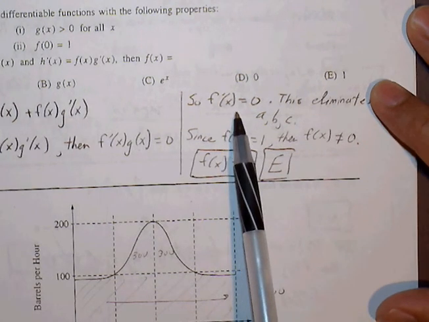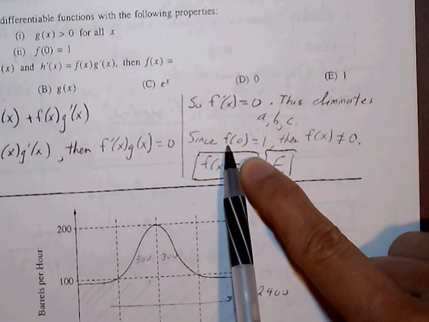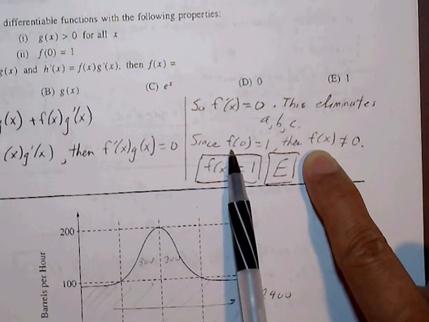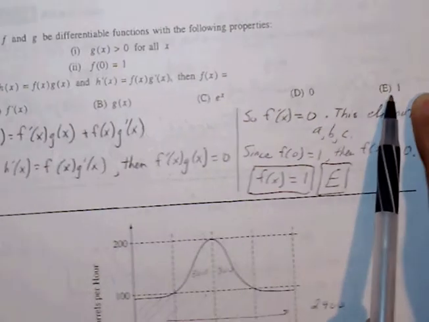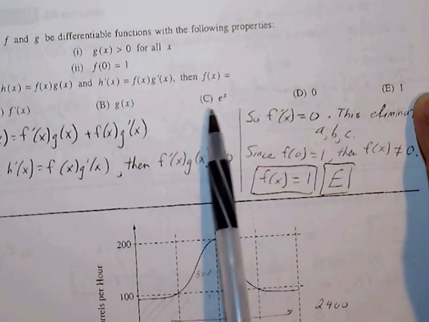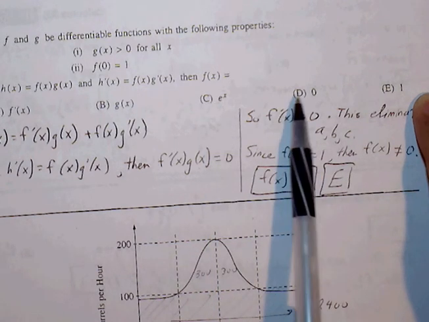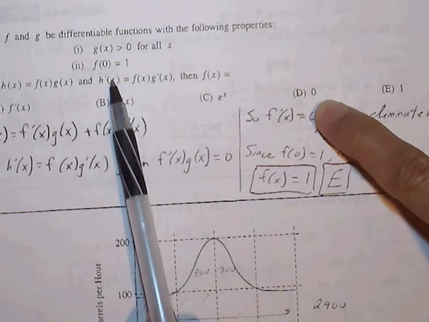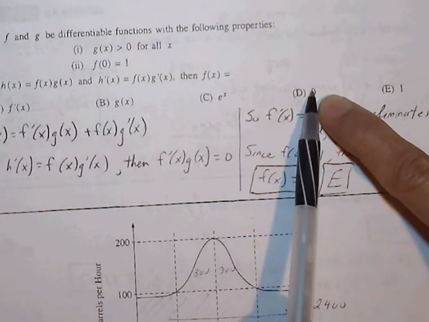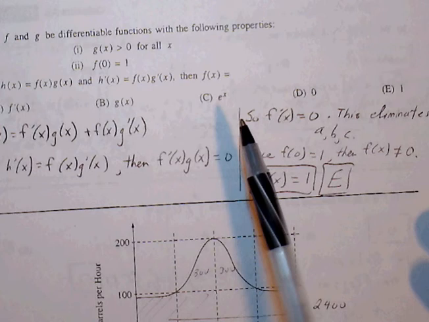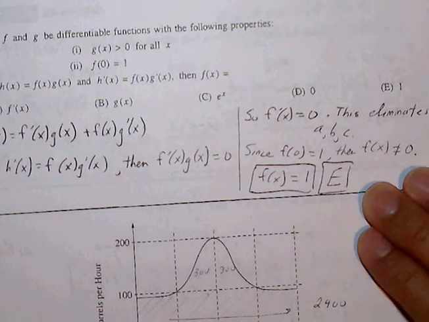So if f prime is equal to 0, and we know that f of 0 is equal to 1, then we know that f of x can't be equal to 0, which means that f of x must be equal to 1. Okay, this is the only one that's going to fit. F prime, g of x, e to the x, none of these will produce an f prime equal to 0. Right? And we know 0 can't be the answer because they're telling us f of 0 is equal to 1. Right? If I plug 0 into 0, I'm not going to get 1. So kind of a difficult problem because we have to go through all these different hoops to get to our solution.